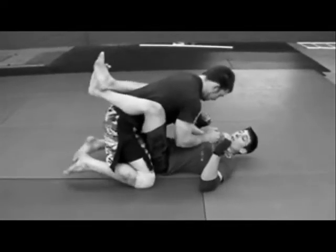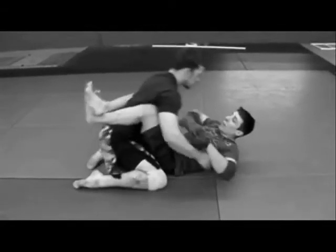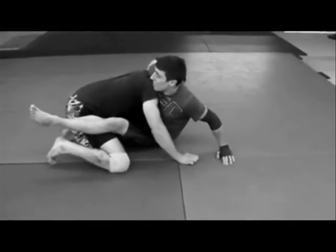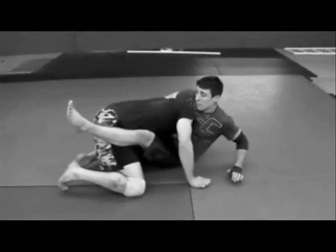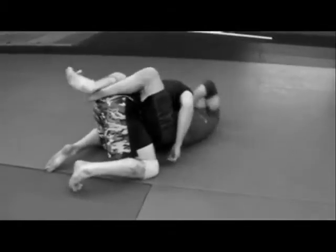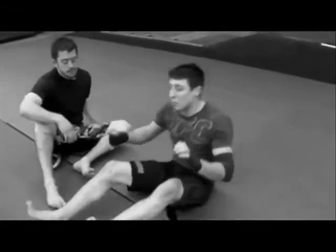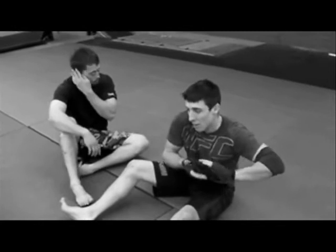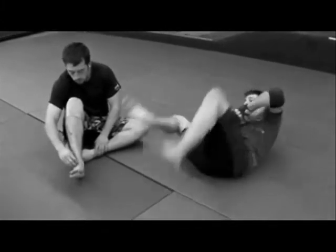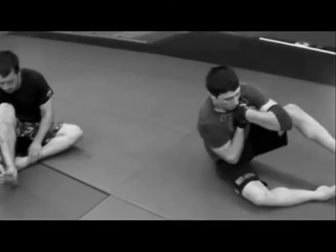The other variation we'll go over is the guillotine variation I showed you in that one video — she uses it and I actually really like it. So this is going to come down, I come up like this, and I got a pitch. I'm going to come underneath, and as I'm falling backwards, I'm going to grab my fingers, close my guard, and I'm going to take this elbow and drive it towards the spine. You don't have to move very far. Coming all the way underneath, grabbing your fingers like this, as you're falling backwards, shift your hips out a little bit and you're coming across like this — his head would be right here.